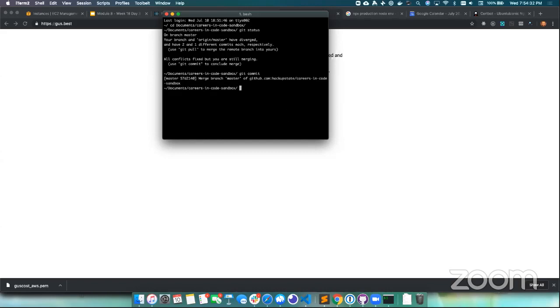The server, this is for the server. So this is the API or the server that connects to your database. The HTML files and the JavaScript files, if you're serving those from GitHub Pages or from Amazon, which has a thing called S3 where you can put files and then serve them. And typically that's how you would serve your JavaScript that you run on the client. So your React application or your jQuery.